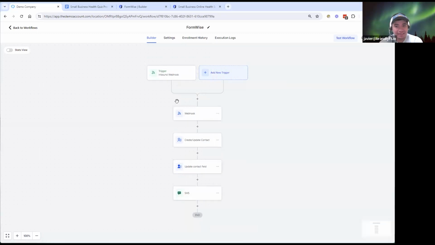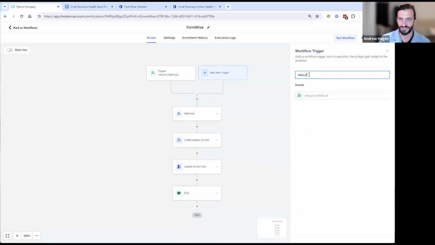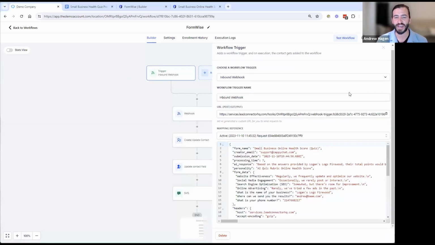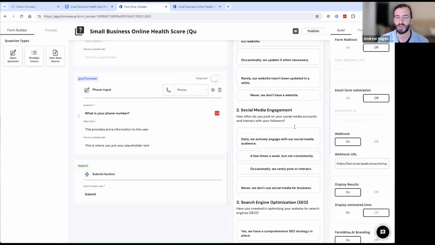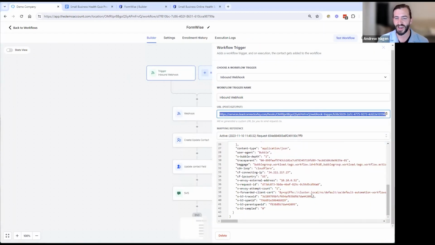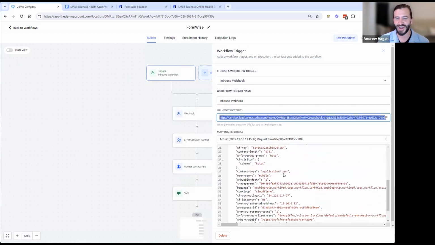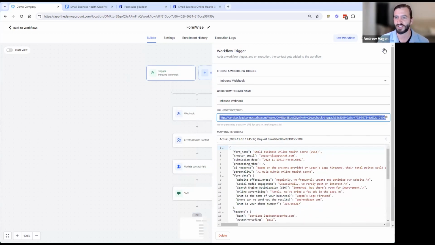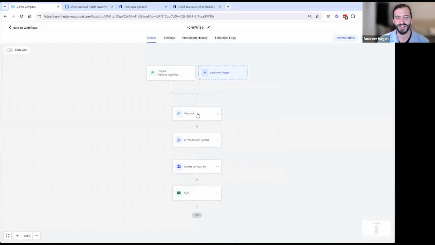Really simple. So I know that inbound webhooks look intimidating, but once more, if you're a FormWise user already, you won't have any issue here. I guess I can't add a new one when one's already in here, but you would just add the trigger, inbound webhook. It sets up a webhook URL for you that you copy and paste over into FormWise. You run the form once, so it sends a trigger through and it gives you this big, somewhat intimidating content from the form, but you don't have to look at that at all, just as long as it's there. And then from there, here's what I did.